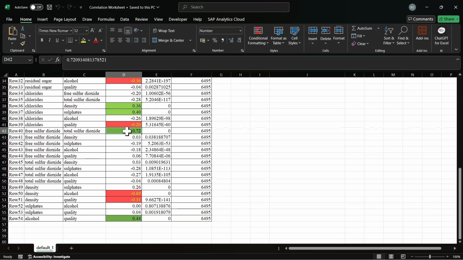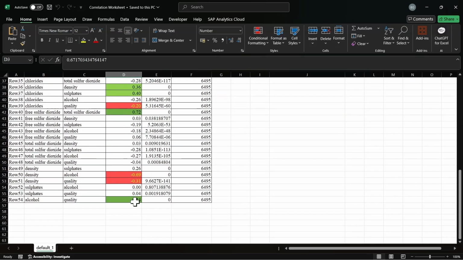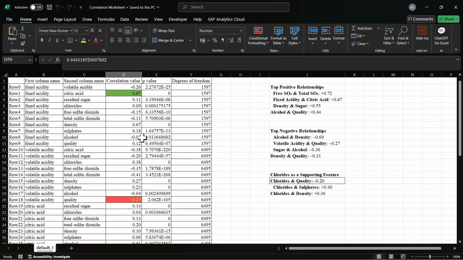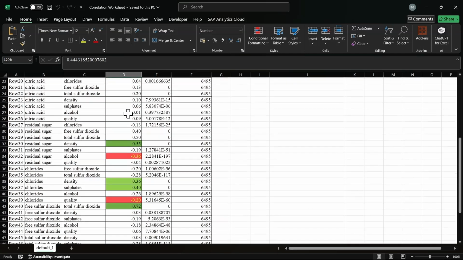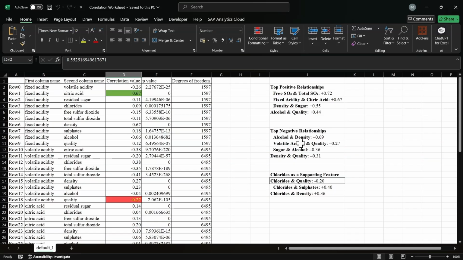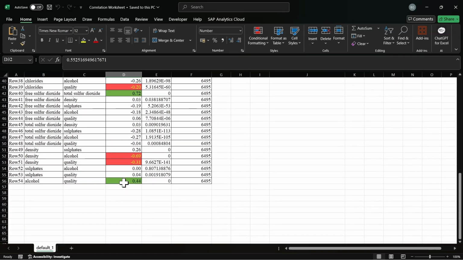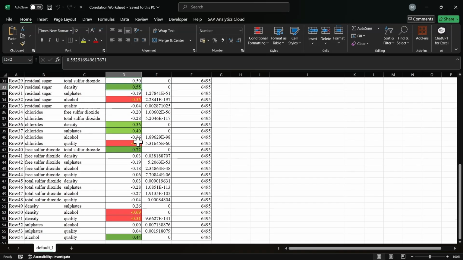If we go through the Excel file, we can see positive relationships between free sulfur dioxide and total sulfur dioxide, fixed acidity and citric acid, density and sugar, and also alcohol and quality. These features move together, indicating physical or chemical dependencies. Negative relationships are between alcohol and density, volatile acidity and quality, sugar and alcohol, and density and quality.